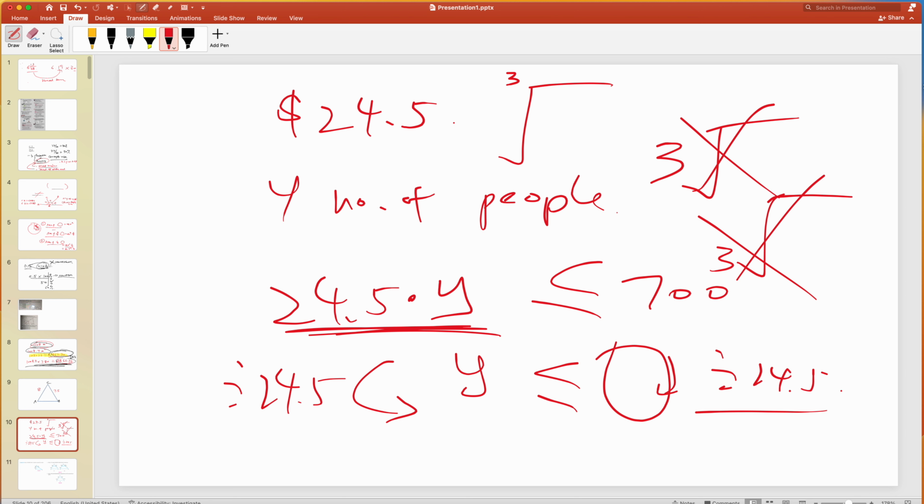So the gradient should be negative 2. Just to caution you once again, the 2 should be very small. You don't write it as big as the y. You don't write like this.